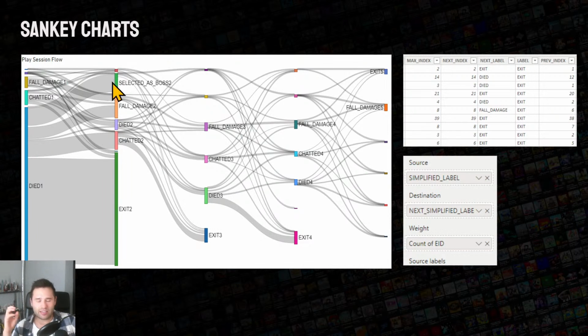I could go on and on. So yeah, this is a Sankey chart. You can have it track progression through a system. It's a bit of a headache to set up in some ways because either you should track event indexes in your game, which you can do, or you need to set it up in a column, which involves not necessarily difficult, but some heavier DAX usage, that one language. So either track it in game or yeah.